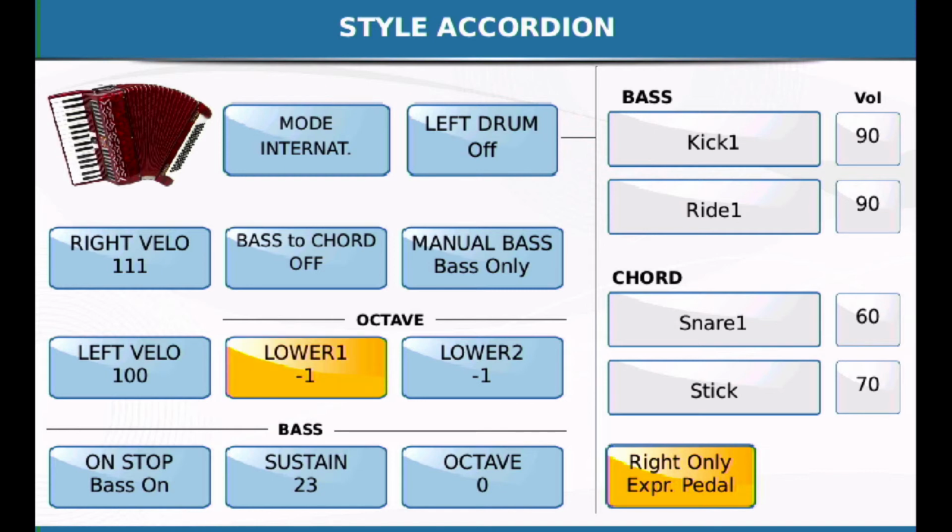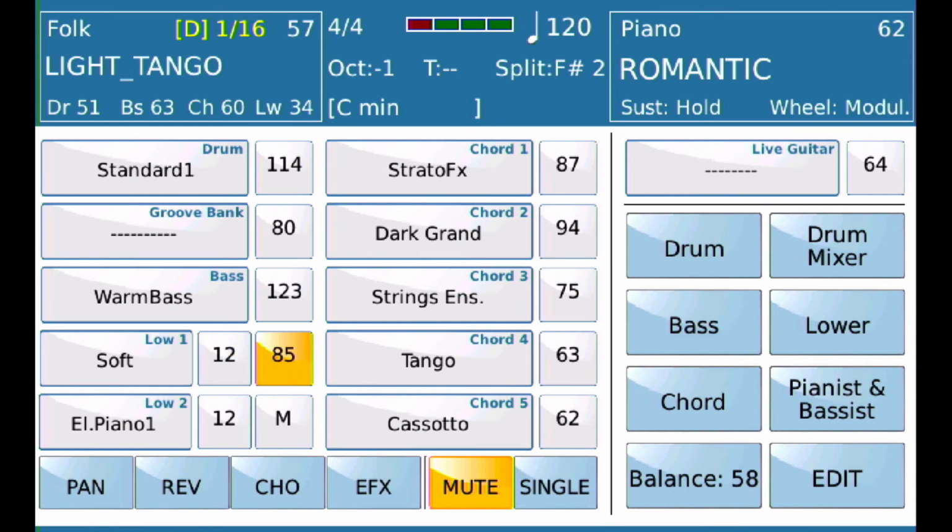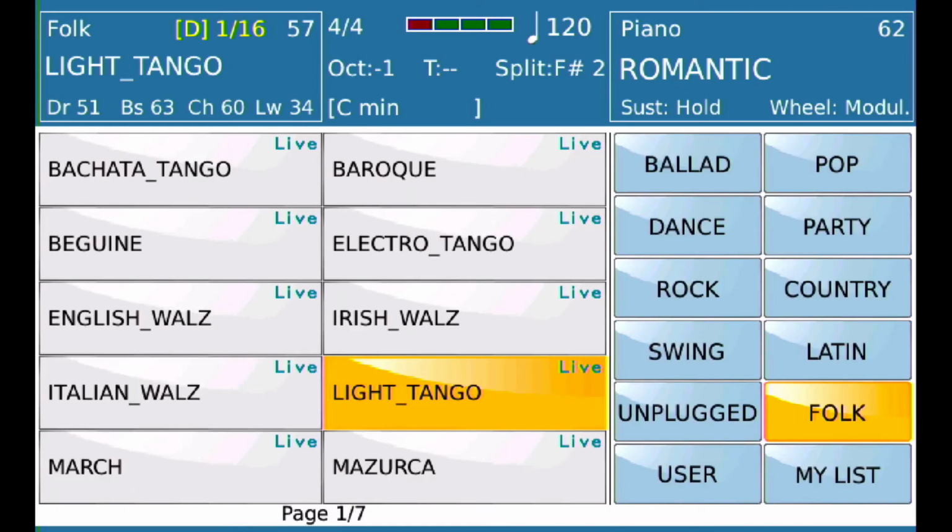So again, I can raise and lower. Oops. Why did I lose that? Did I mute them? Oh, they're muted. That's why. Okay, I got it. That happens sometimes. It's a good way to learn the unit, when things go wrong and you have to figure out what's happening. So now I've got them playing again. So that's what I wanted.